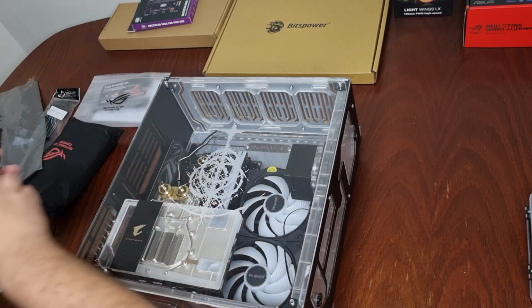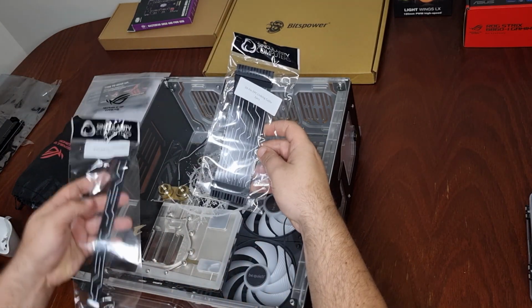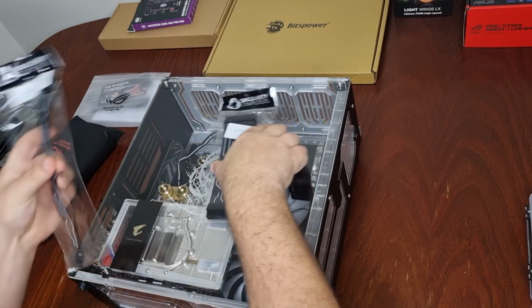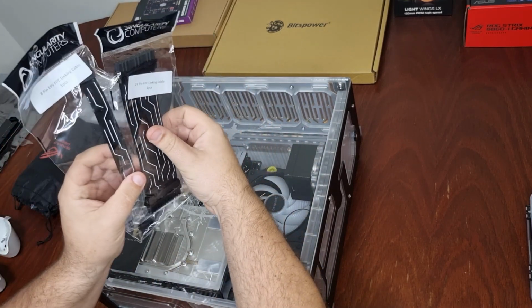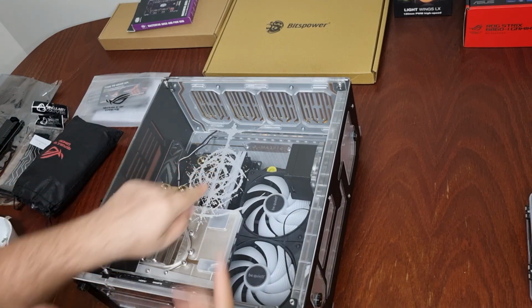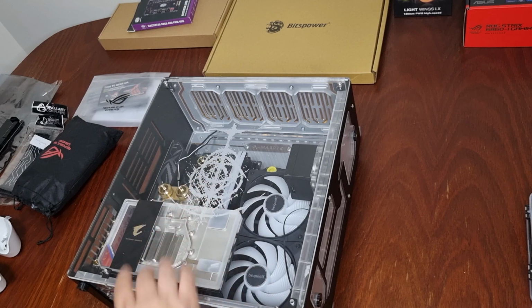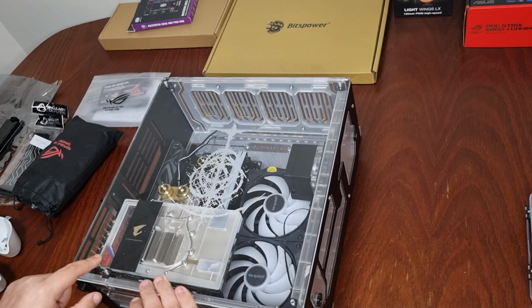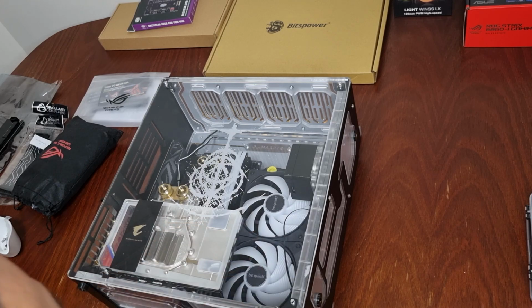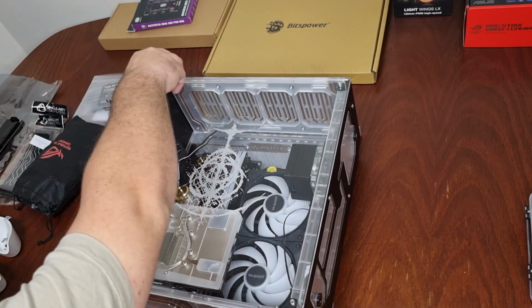It's also the reason they included the 24-pin and 8-pin ribbon cables. So they're very, very thin, 2 or 3mm maybe. And that's so that once you've got it in here, you can run the short cabling into where you need to, and it doesn't take up too much room. Now, I'm going to just get this GPU out, and then we're going to start getting, I believe, the radiator installed. No, not the radiator. We're just talking about the power board. I'm going to get the power board installed.